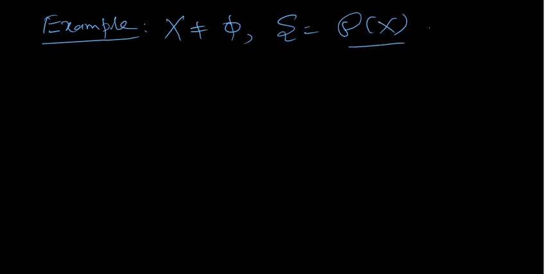So next example is this one. Let's choose X is again a non-empty set, and let's choose S to be the power set of X. It's obviously an algebra, because if you choose any subset of X, if you choose two subsets of X, then their union is again, then their intersection is again a subset of X, because you are taking all the subsets of X. Perfect. Okay, so everything is there, whether it's complement, आप कुछ भी ले लो वो यहाँ ही है, because you are taking all the subsets of X.